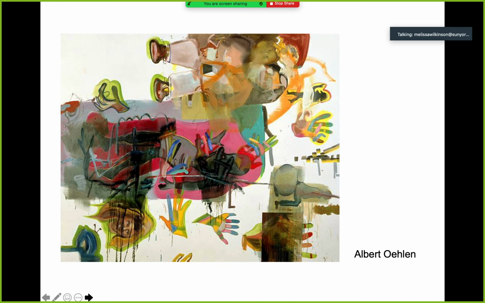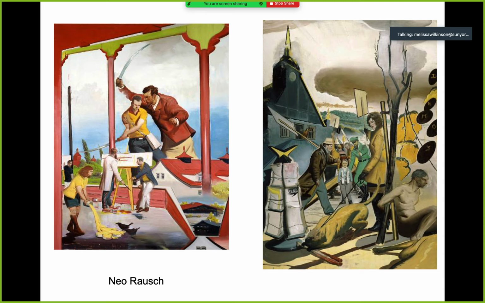Neo Rauch is a painter, it's exclusively paint, but he's pulling from the propaganda images of Eastern Germany. Western Germany? I think it was Eastern Germany. I'm thinking of communist Germany, when one side of Germany was communist. And he's pulling the style of his paintings from the posters that would have been up acting as political propaganda. But what he's doing is changing the narrative of them completely, because Germany is no longer communist, or at least that side of Germany is no longer communist.